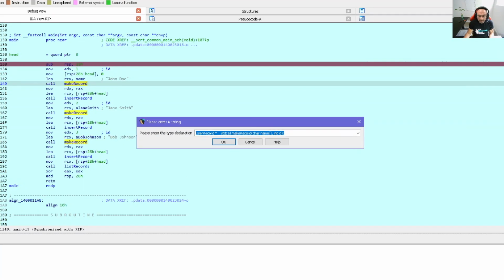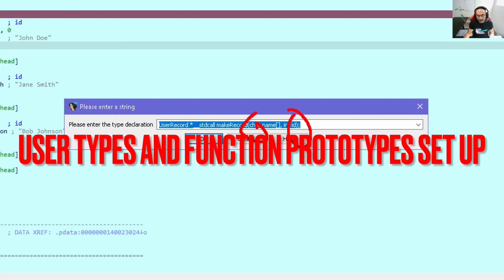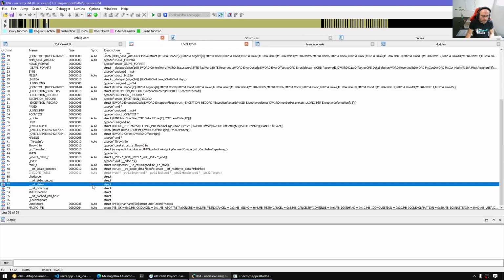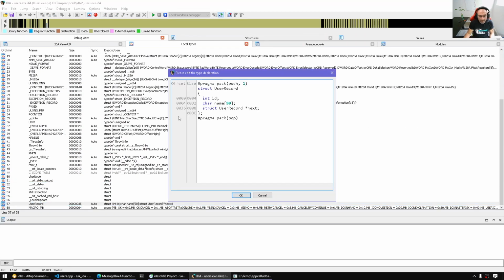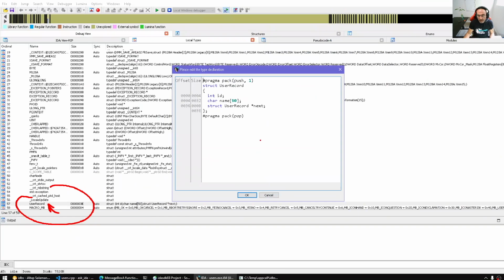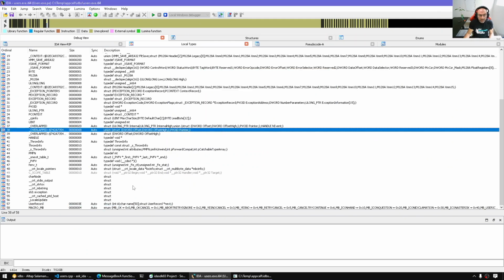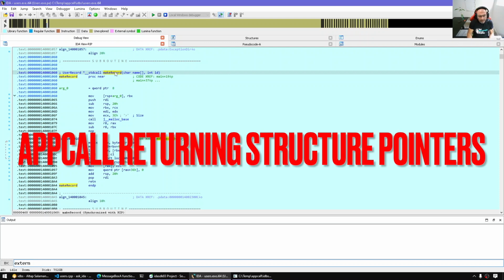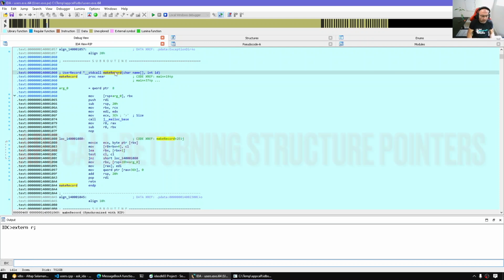Let's double check the prototype. It looks correct. It returns this. And let's open the local types, make sure that the type exists. So I did also add, just copy pasted, the proper structure needed. And now it's available in the type information. So IDA knows how to deal with this. So let's make a record. First, I'm going to create a global variable just to keep track of it. So extern R. And now let's say R equal make record, and let's say alias 123 and enter.